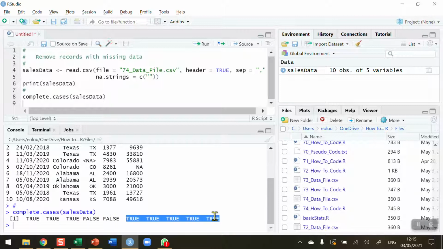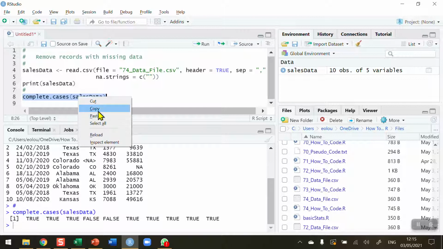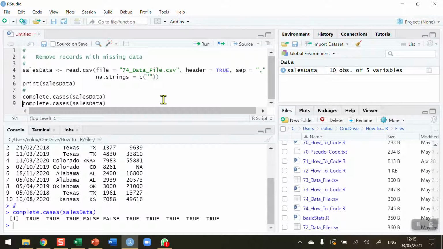And we can also see after that that the remaining 5 records or lines in the data set are complete. Now we're able to identify the complete lines, but can we identify the incomplete lines? So what I'm going to do is copy this piece of code and do the opposite of what I'm doing here, paste it in. And before complete.cases, I'm going to put in the not operator, which is the exclamation mark on your keyboard.